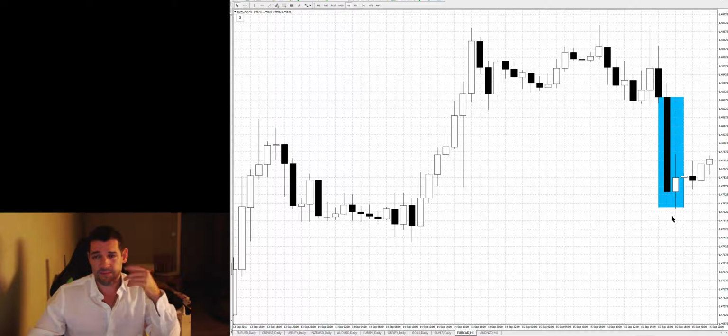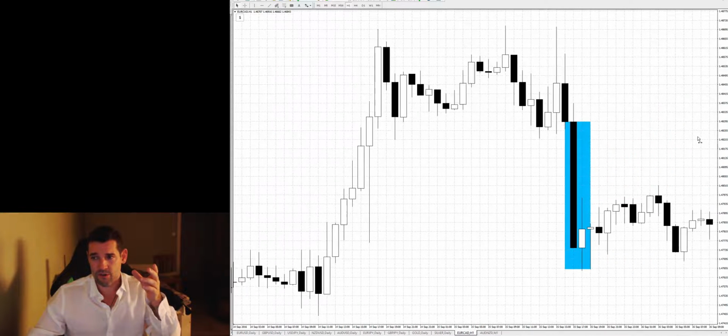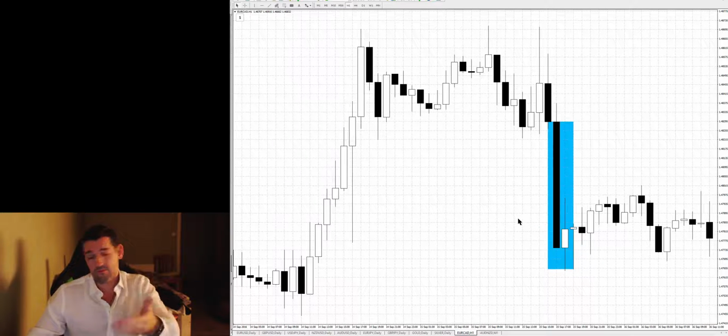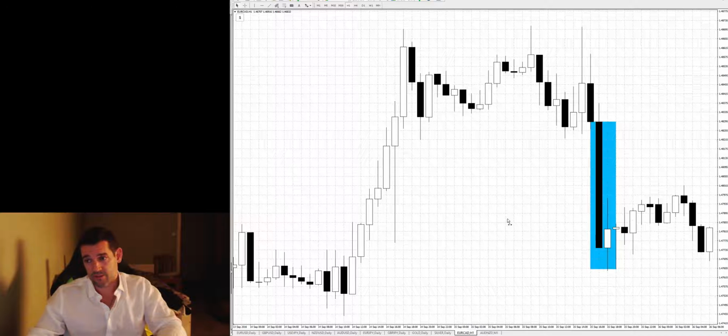Then it's a harami, and it is useful because price has been going down, and that's why this is useful. And the harami, as I said before, is a formation that shows losing power, and we saw what happened after it, just a few bars, but yeah, I mean, wow, goes down, forms harami, and then goes sideways. Go figure, right? Figure that out. I have no idea.